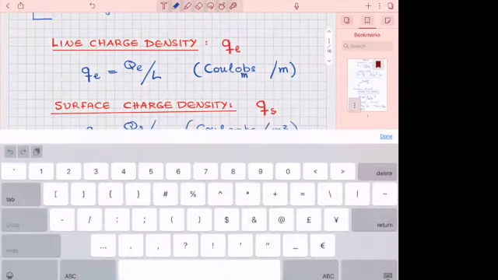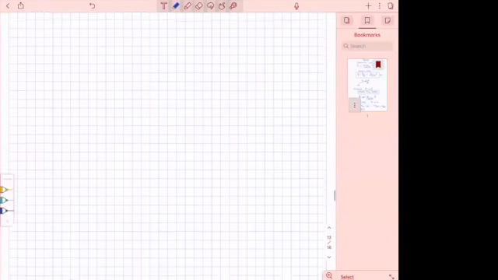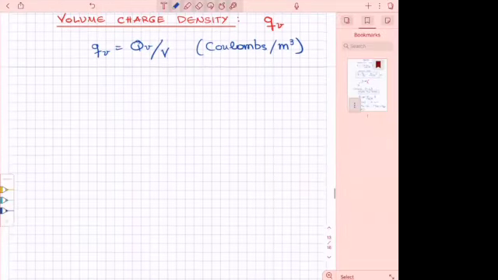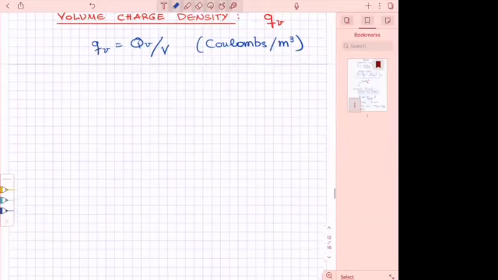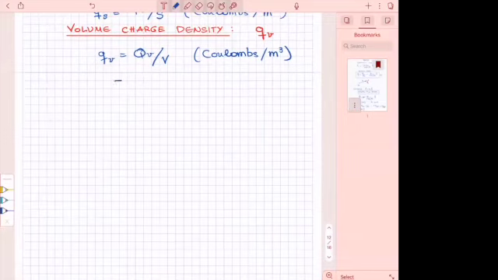All right? So why are those important? These are important because we are going to be able to solve problems. I will show you a problem that I will be able to solve very quickly, at least a part of it, in the next 5 minutes, and then we'll continue with that next time. But here, consider a volume charge. So, problem here, example.